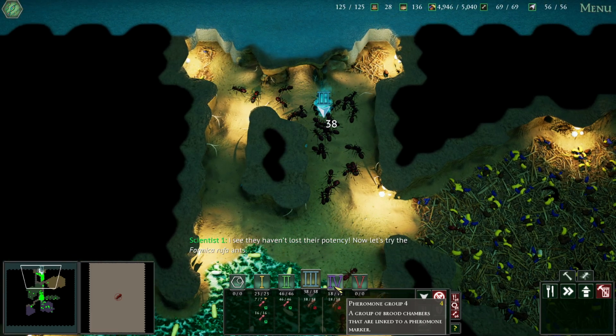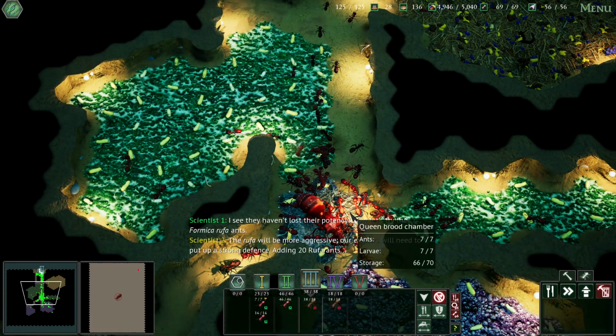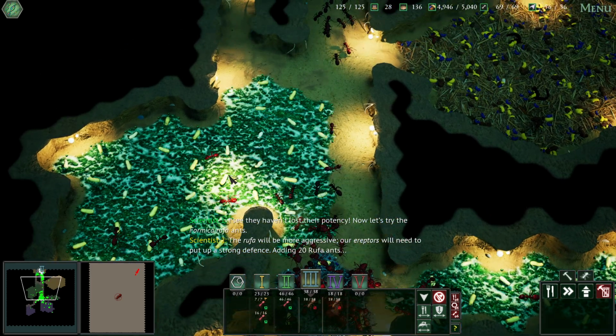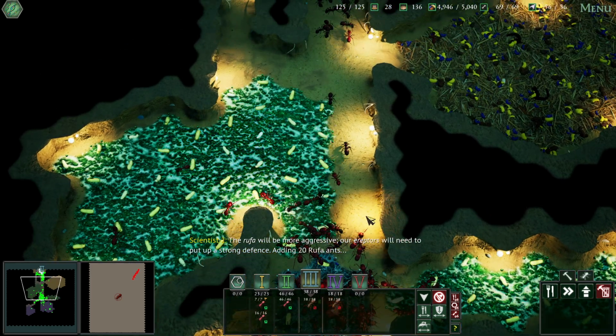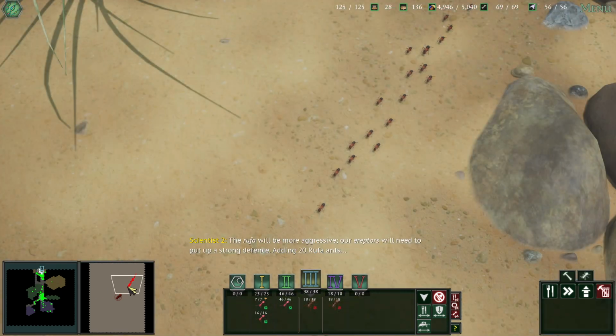I see, they haven't lost their potency. Now let's try the Formica rufa ants. The rufa will be more aggressive. We should probably get rid of some of these and put in more soldiers. Adding 20 rufa ants.